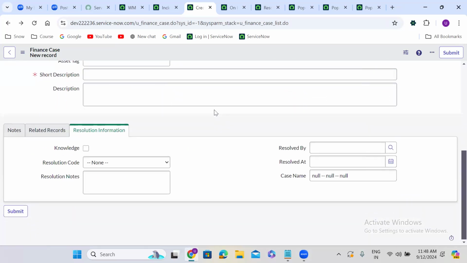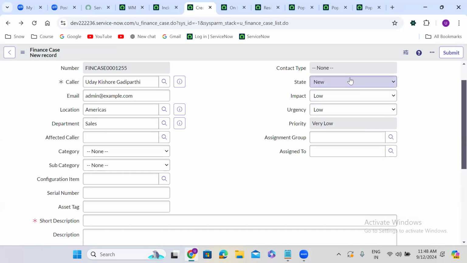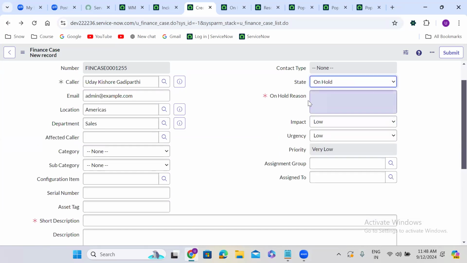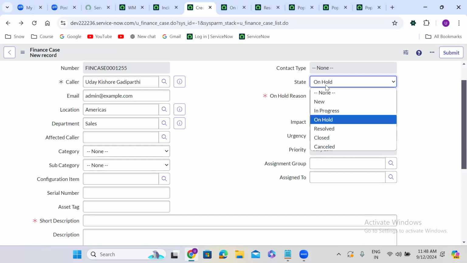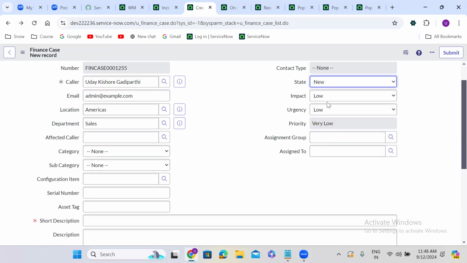Okay. So here now you can see whenever I select the state as on hold, the field will appear and become mandatory. Whenever you select the state as not on hold, the field will disappear and become non-mandatory. So the same requirement we are able to achieve using an onChange client script as well. Then in this case, which one is good practice? The good practice is UI policy, guys. Because UI policies will run in the end, and without using script, we can achieve the requirement.